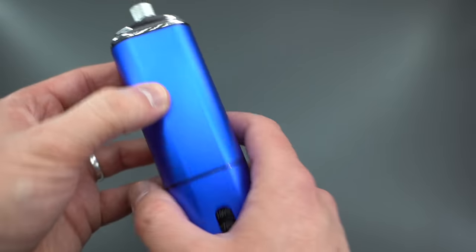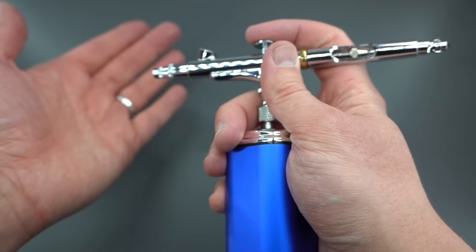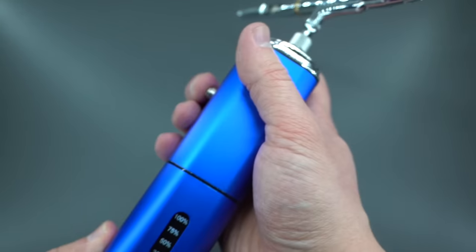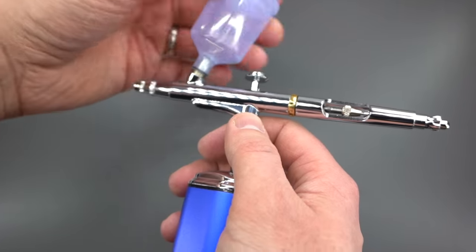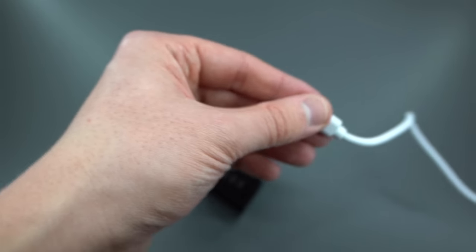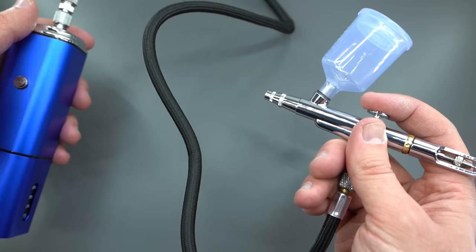Now let's get it set up. Plugging in the battery is a simple press fit into the bottom, then after that you can screw the airbrush onto the top of the compressor. You'll notice that when it's on, the battery indicator will light up. So how loud is this thing? I think you'll agree it's not actually that loud — it's quieter than other systems I've had in the past. I can attach the hopper to the top; it simply screws into place. The second battery was put on to charge so I had a spare. I found it a little bit unwieldy attached to the compressor, so instead I'm going to use the air hose to give myself better control.